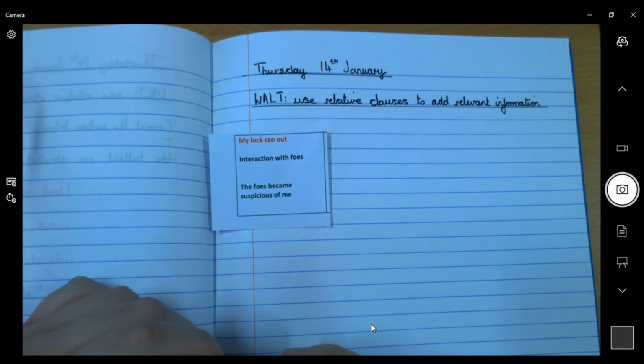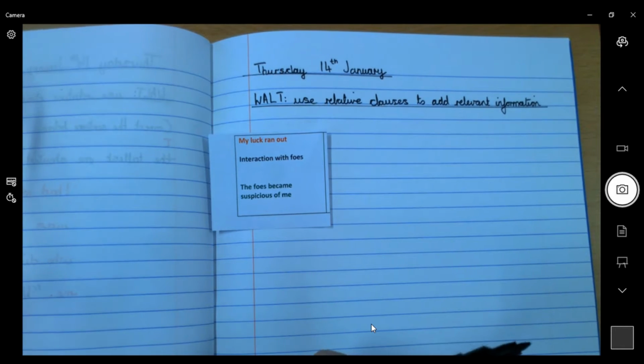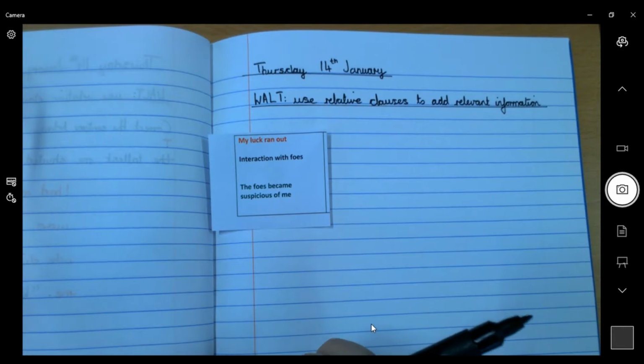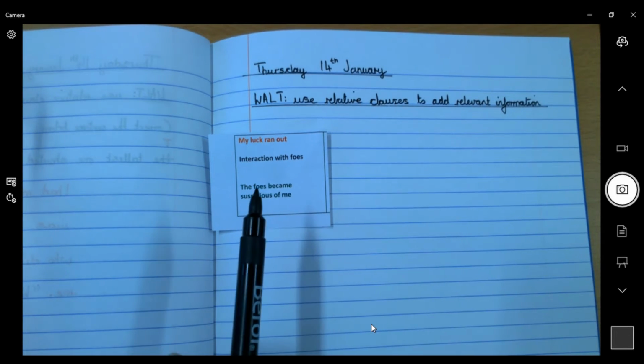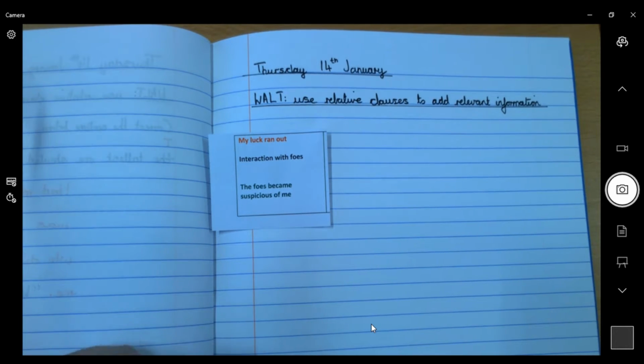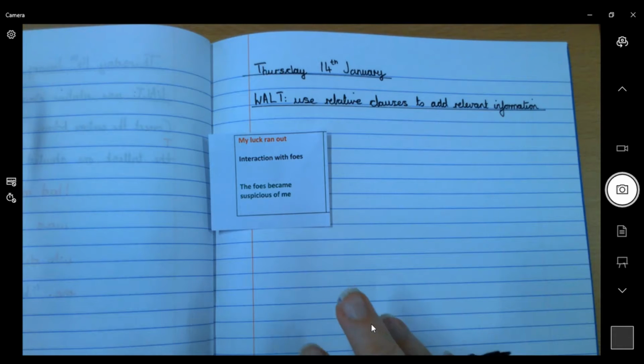This is the moment when she has been travelling across Neil's Island, maybe for a short while, doesn't need a lot of detail, and she bumps into the teenagers. Then she interacts with them, so we're going to use some speech, hence our do now punctuated speech, just to remind us of the punctuation needed and what we need to include. And then finally, the foes become suspicious. So after having a conversation with Zoe, they maybe form a huddle, she can hear them talking, and it's clear what they think she's there for.